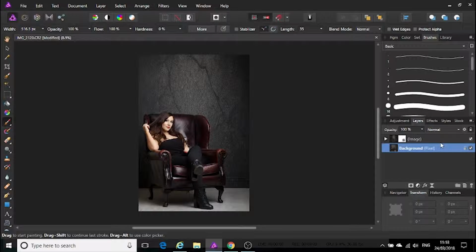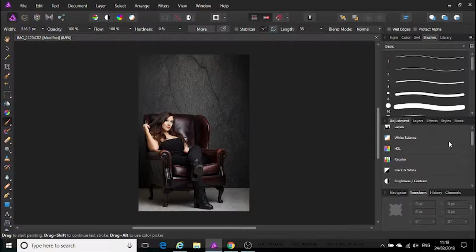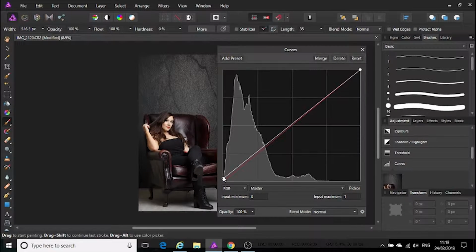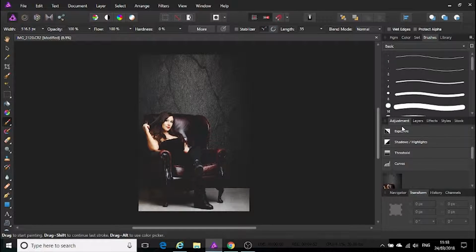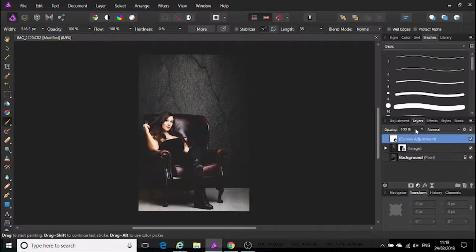Now there's other things that we can do with this. We can darken it, we can play around. There's lots and lots of different effects that can be added. So we can add such as an adjustment layer for curves. And something I tend to do is probably go there, take it to about there, and the midline, bring that up, and then I've got my adjustment layer, and again as ever I can take the opacity down just to change the effect on that.